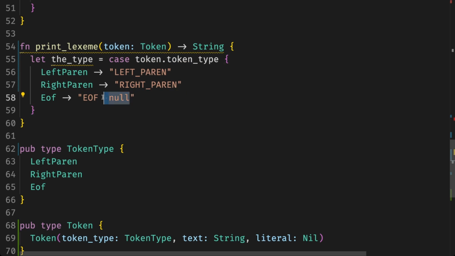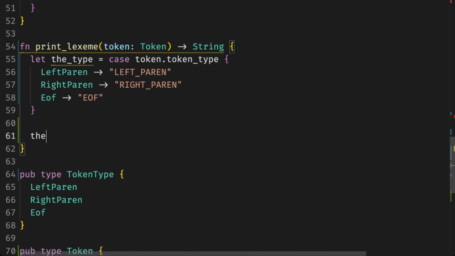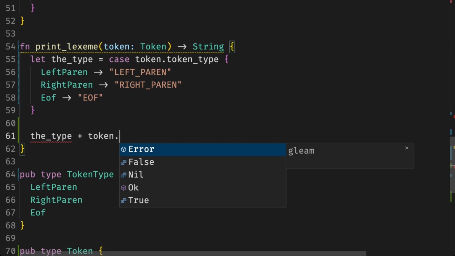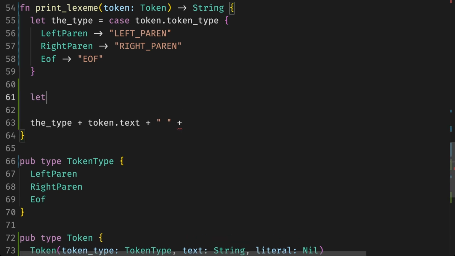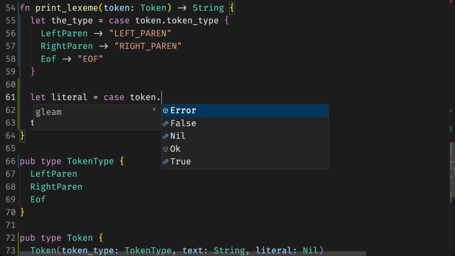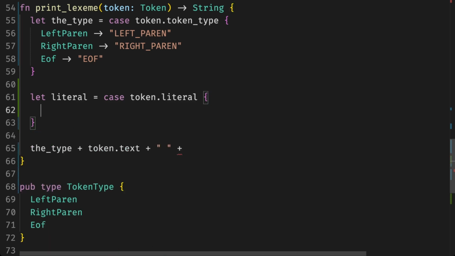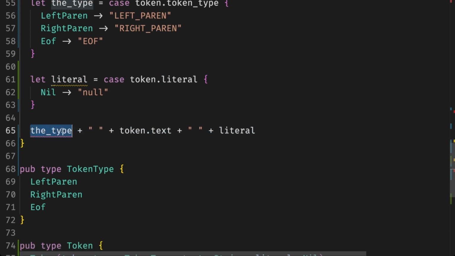First one is the type, and the type is, we just need to map from our enum world to Java-looking enums. I think this can also live somewhere else later, but for now we can keep it and call it the type, and then pattern match and have it pattern names. And then we can start concatenating things into the strings that we saw before. Literal is always nil, so let's just map it to null and then concatenate everything else.